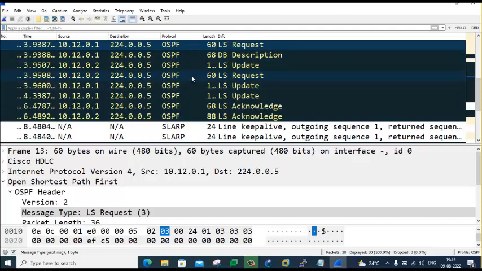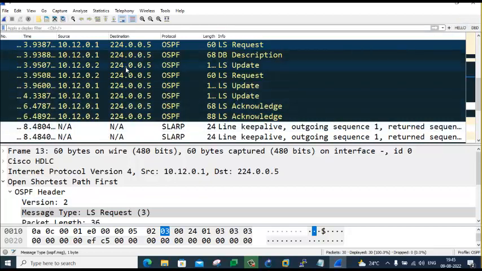Instead of serial, if I would have had Ethernet, repeating again, in serial you can use multicast because you don't have more than one neighbor there. Whether you use unicast or multicast, it is going to go to that one person. But in a broadcast environment, you will have many neighbors connected via a switch. So you need to respond to the one who sent you the LSR, not to everyone. So there unicast will be seen. Here it is multicast.